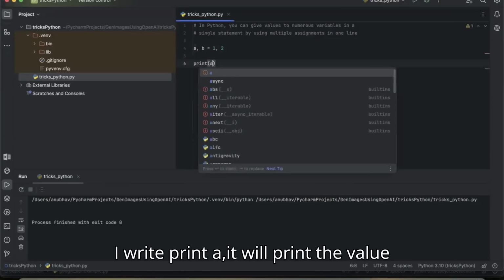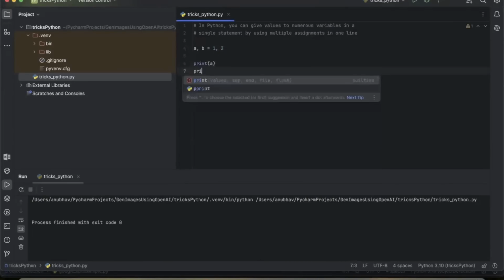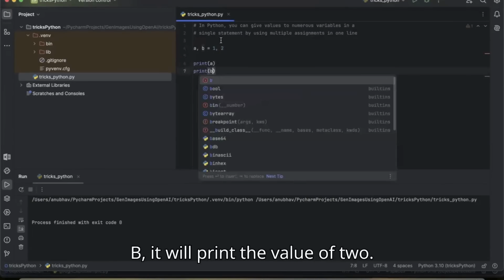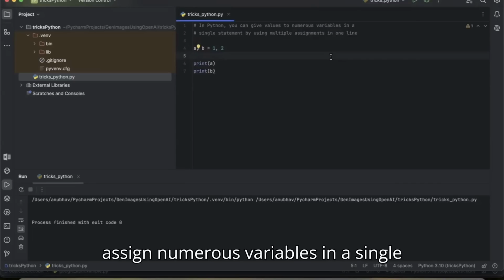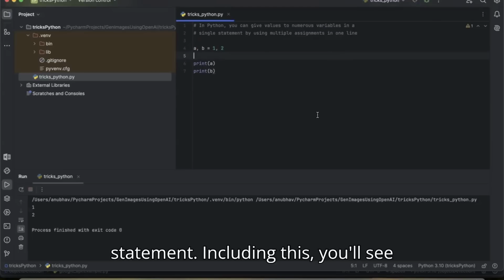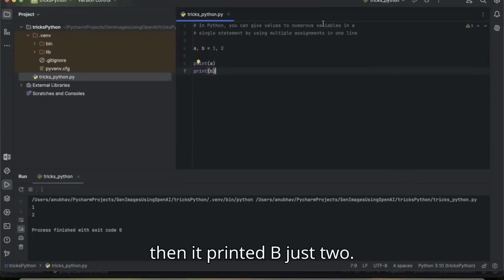If I write print A, it will print the value of 1. And if I write print B, it will print the value of 2. So it's able to assign numerous variables in a single statement. Executing this, you will see first it printed A is 1, then it printed B is 2.